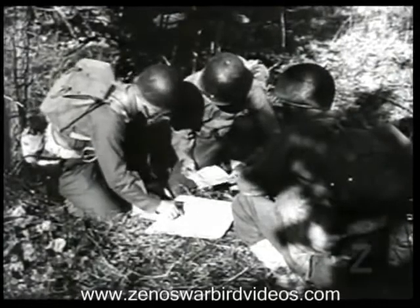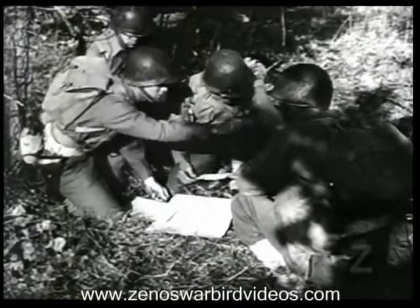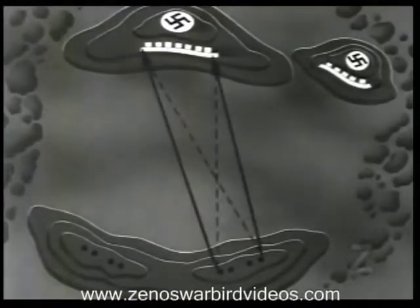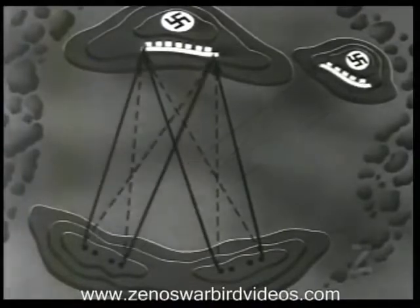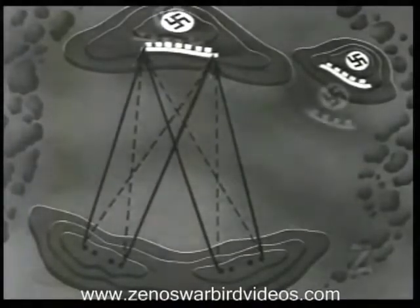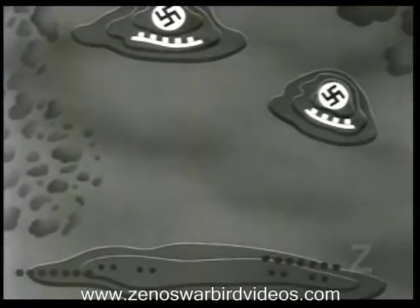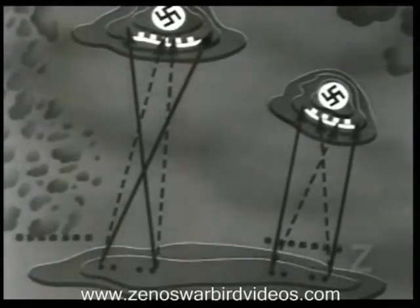Before the attack starts, the battalion commander is assisted in reconnaissance by his staff and by a reconnaissance detail from the heavy weapons company. His fire plan may keep the guns under battalion control, with each platoon firing on a separate target, or both platoons firing on the same target. Heavy machine gun platoons may sometimes be ordered to support individual rifle companies. In support of a rifle company, a platoon fires on targets designated by the commander of the rifle unit it's supporting and never lets the rifle unit get beyond supporting distance.